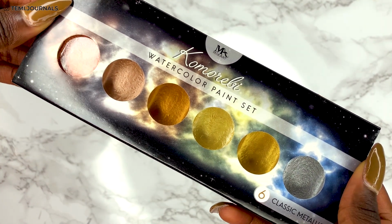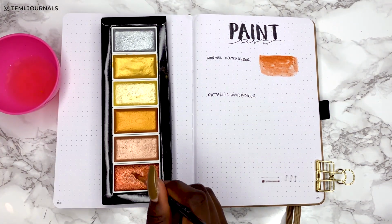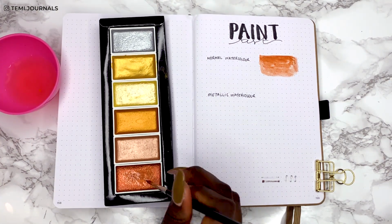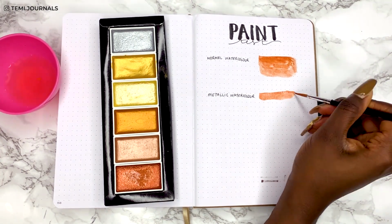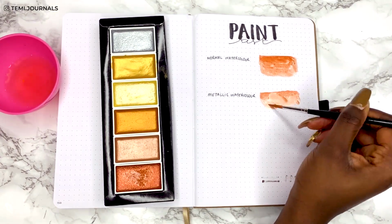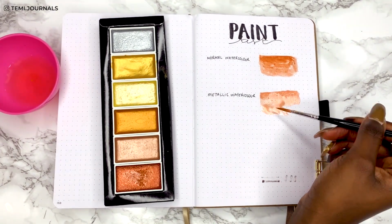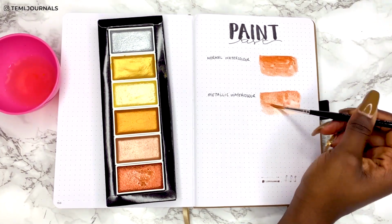Next, I'm using this metallic watercolor I've got. I'm using this copper kind of color. It's not even copper. It's like a reddish, goldish. I don't know what it is. But I'm doing the exact same thing of using much more pigment at the top and then adding a lot of water to see if that makes it ghost, bleed, crinkle. We'll see what it does.